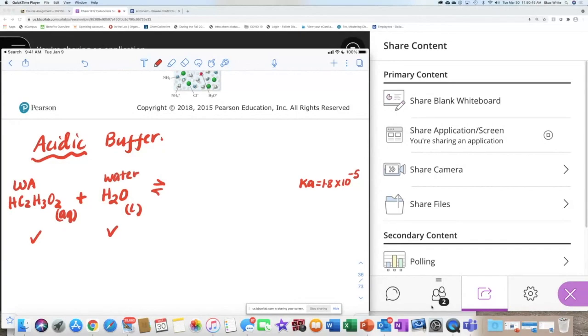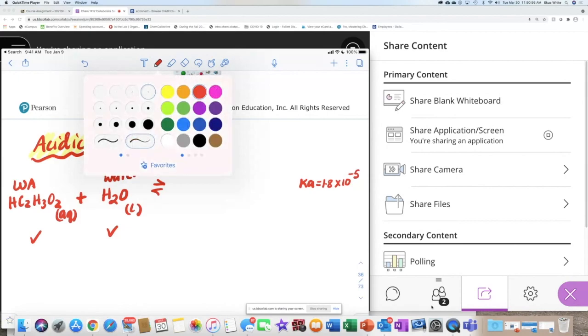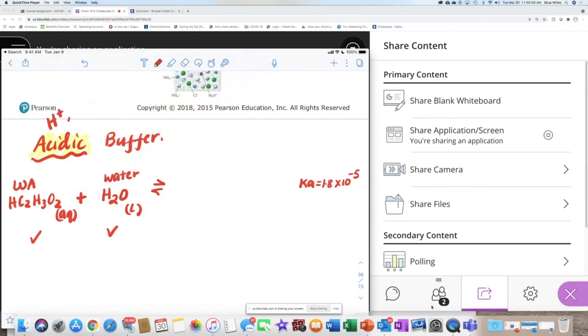On the product side, since they said it is acidic, I do have an expectation. One of these products will be the hydronium ion, because remember, acidity is signified by either H plus or H3O plus. So if this buffer is acidic, one of the products has to be written either this way or this way. Since we have water, we're most likely going to see it written this way. So I'll write H3O plus, which is what I expected for an acidic buffer. This fulfills my requirement.